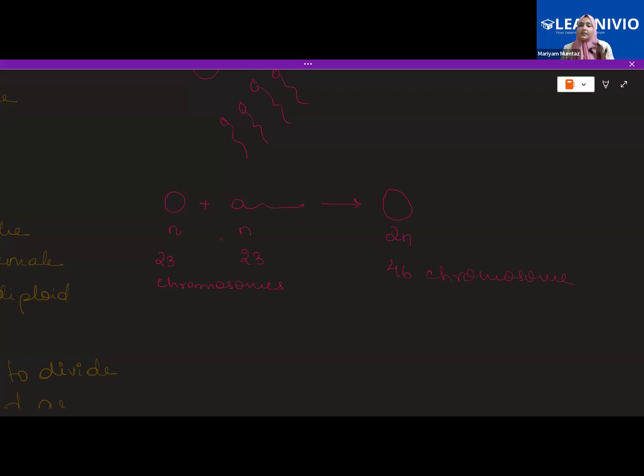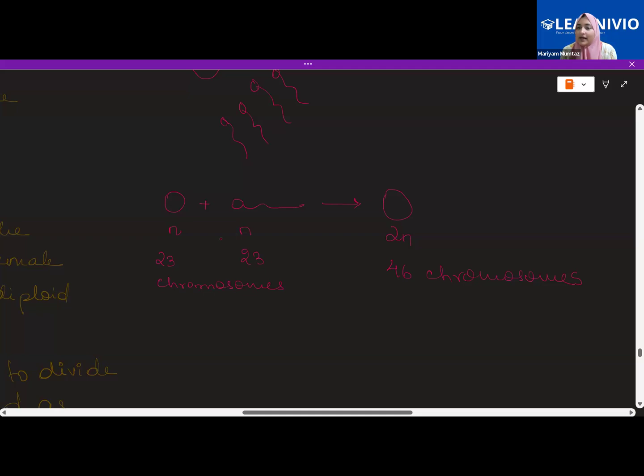Now remember, always remember it as a rule that no matter what happens, the gametes are always going to be haploid. So you tell me what will happen if the gametes are not haploid. What if they are diploid? Then with every generation, the number of chromosomes will increase. With every generation, the number of chromosomes will increase, and that will make the whole offspring unstable. Isn't it? The whole situation will become unstable.